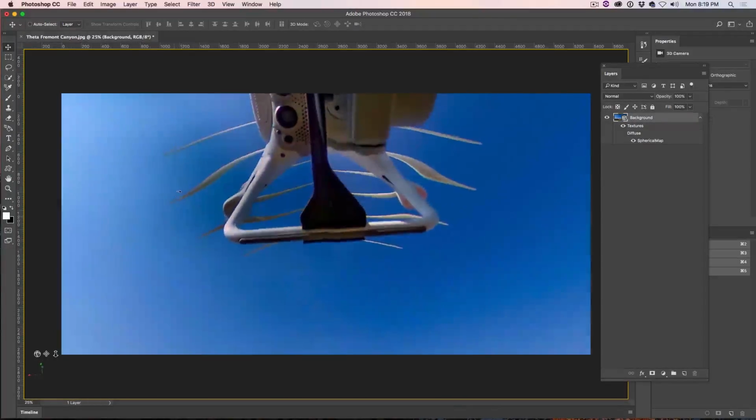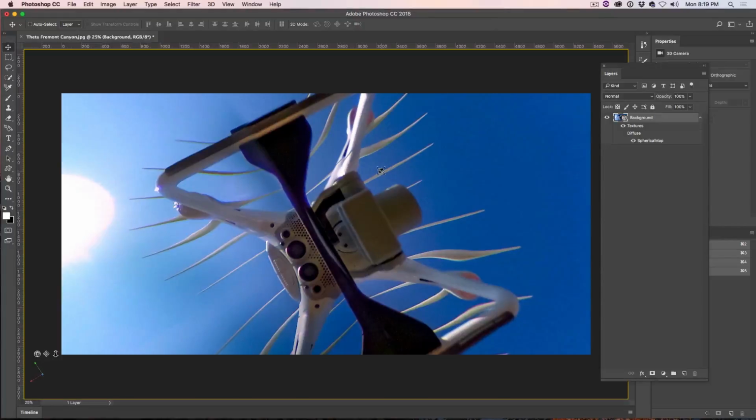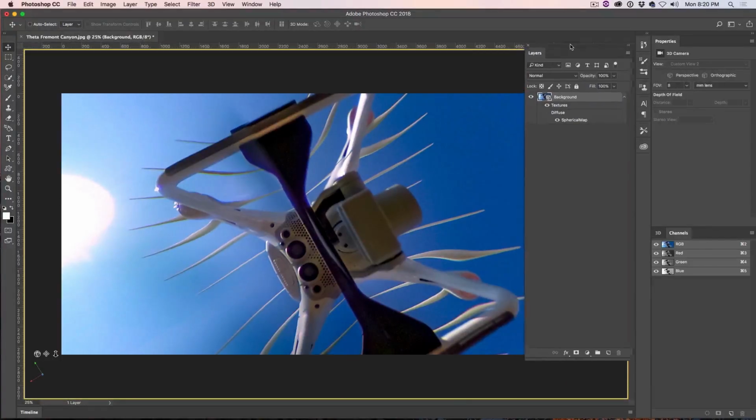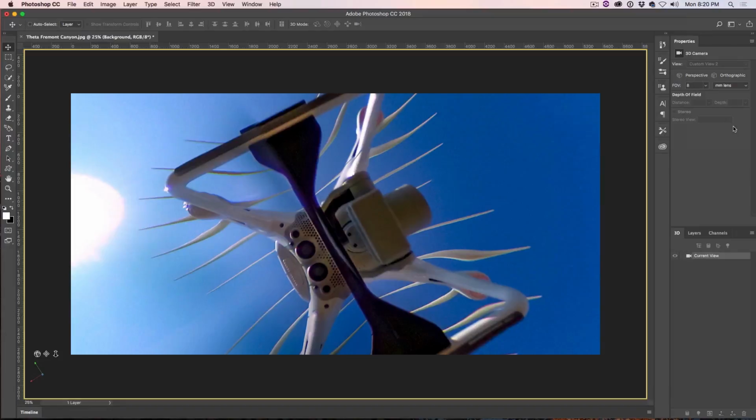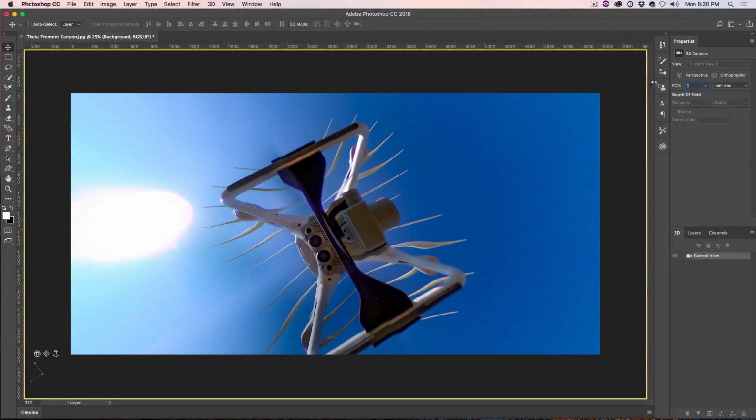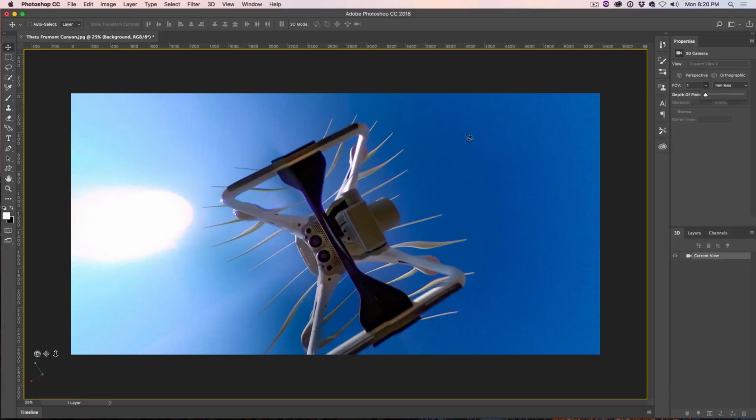Alright, so what we want to do, though, is we want to remove the drone from this shot. So what we're going to do is, let me just pull that out of the way. And I'm just going to reset this workspace because I've kind of messed it up. Reset 3D and it'll go into your default 3D workspace. Okay, so your field of view, let's just take that all the way down to 1. Field of view is actually simulating a wide angle lens. If it goes to 1 millimeter, obviously it's a very wide angle lens.